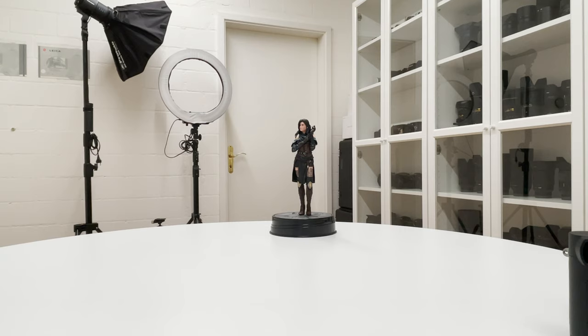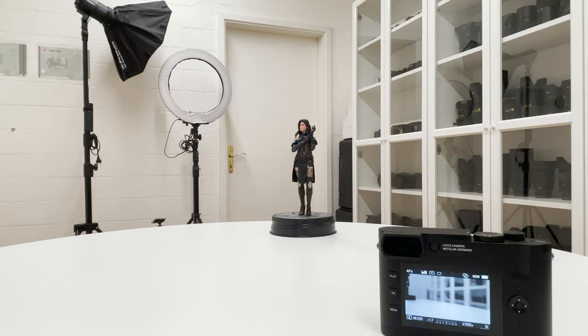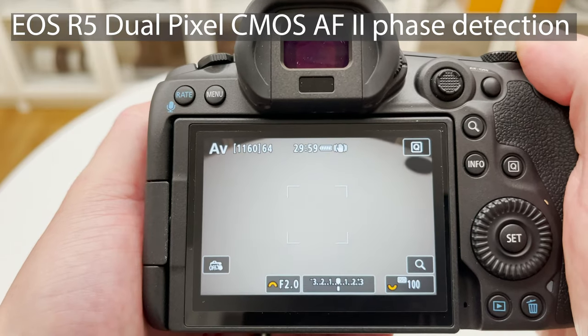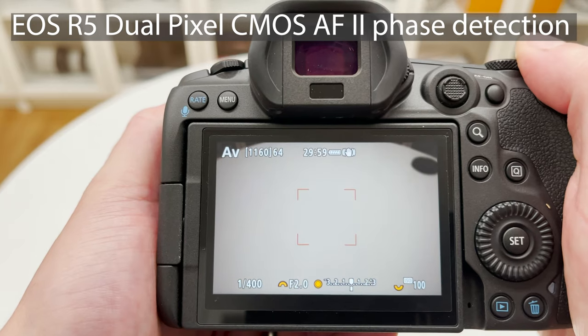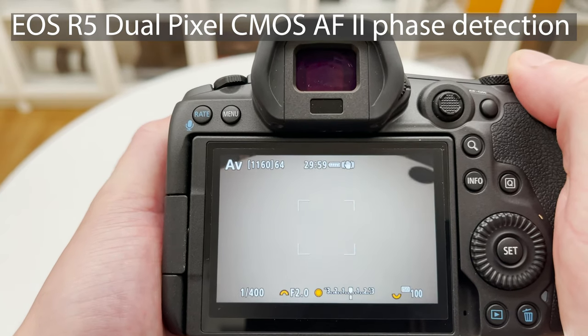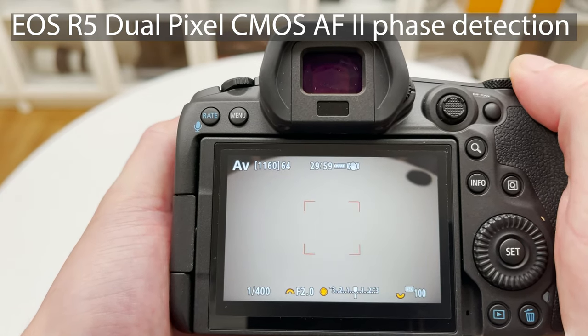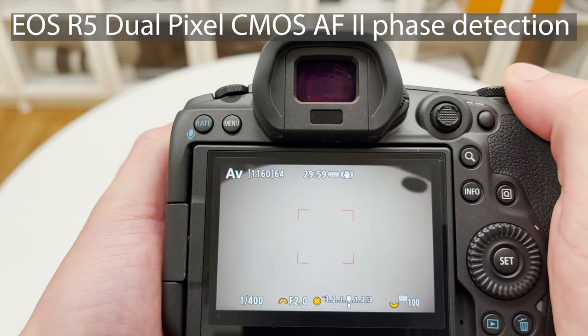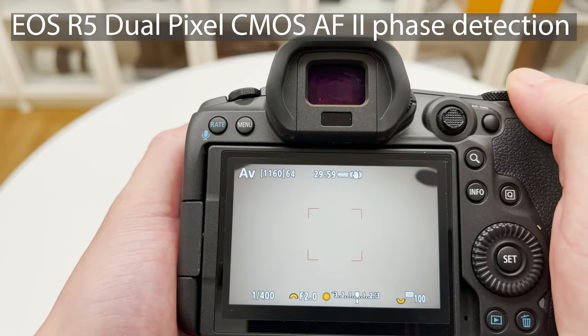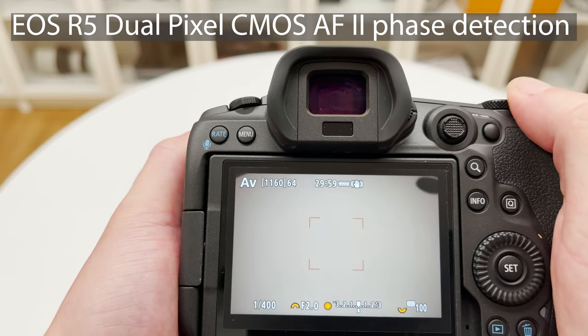If you have a contrast autofocus system, even the, let's say, optimized sensor for contrast and black and white in the Leica Q2 monochrome cannot fix that problem. There is no autofocus. Clearly, it turns out that on that white glossy polish of the table, also face detection cannot find focus. And the Canon EOS R5 here is lost in the same way as the Leica Q2s, as we can see here on display.